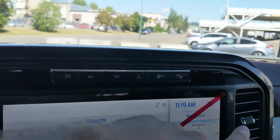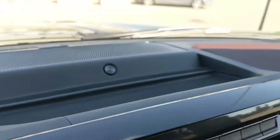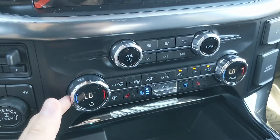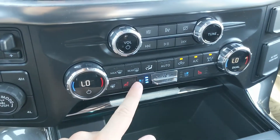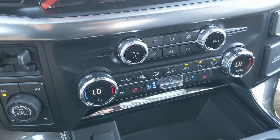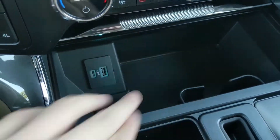You also have a premium B&O sound system so your audio is going to sound great. Moving down, you have your media controls, climate controls with dual-zone front climate, heated and air-conditioned front seats, and a heated steering wheel so you can stay comfortable no matter the weather. Down below there's a compartment with a USB and USB-C port inside.